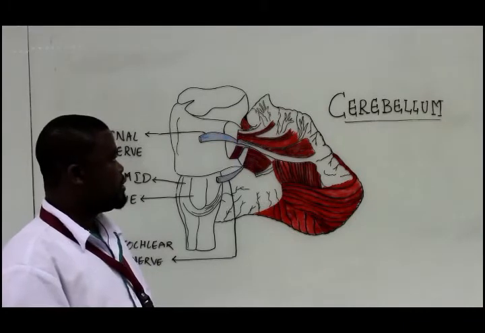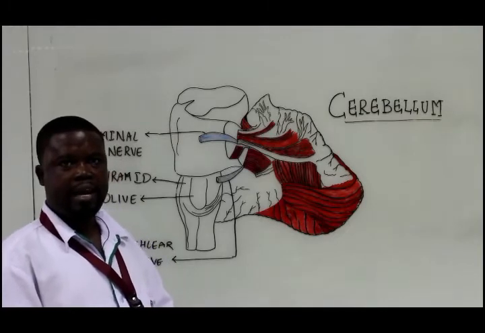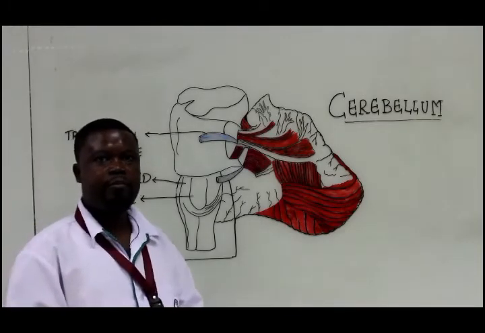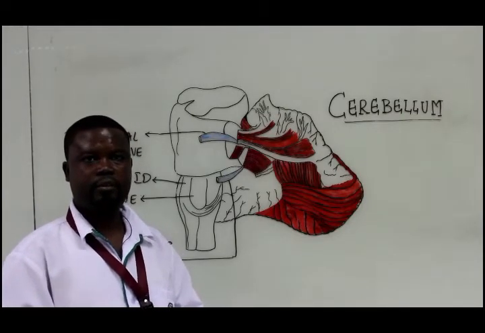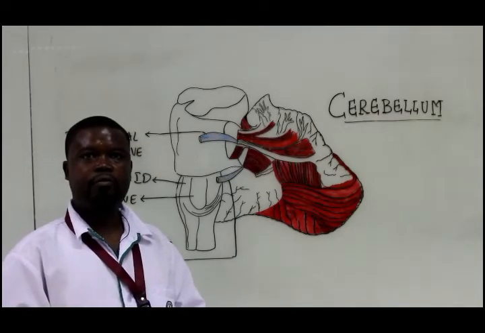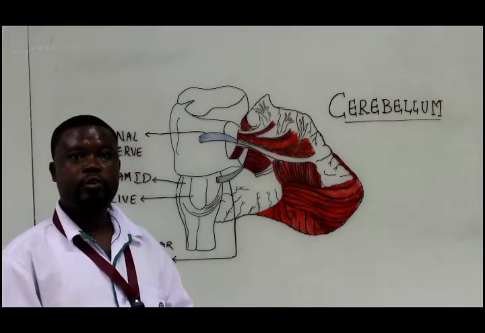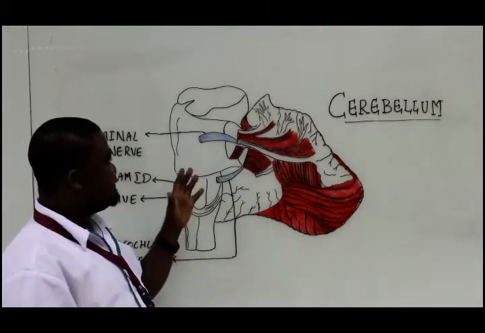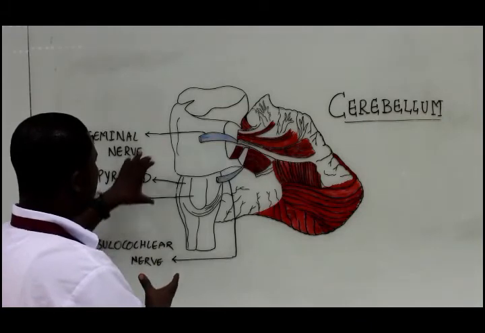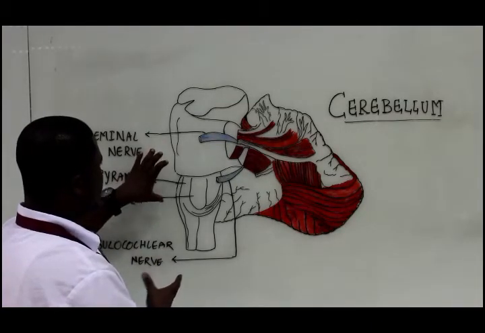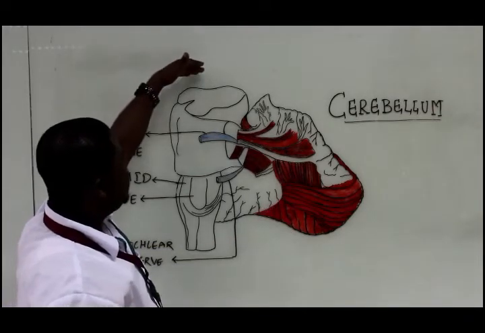Let's talk about the location of the cerebellum. The cerebellum is located at the back of the brain, immediately inferior to the occipital and temporal lobes, and within the posterior cranial fossa. It is separated from these lobes by the tentorium cerebelli, a tough layer of dura mater. So this is the brainstem, and this is the cerebellum. The pons is going to be here, so posterior to the pons is the cerebellum, and superior is the cerebrum.